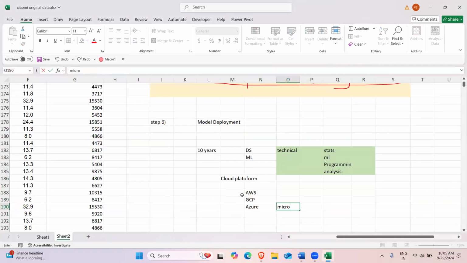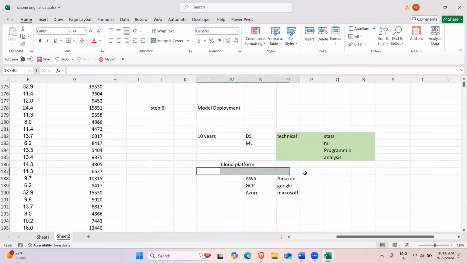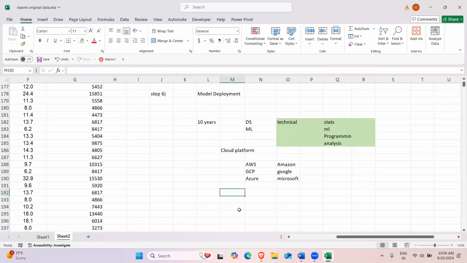This is a Microsoft product, this is a Google product, and this is an Amazon product, right? You should have this understanding because it's very, very essential. You should know how to deploy this project by using a cloud environment, and have some sense of ML ops, which is also in trend nowadays.